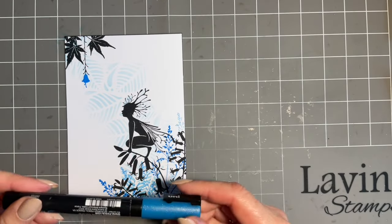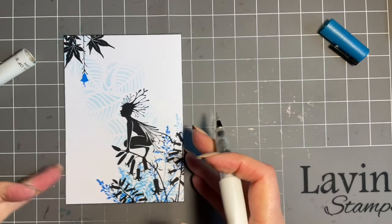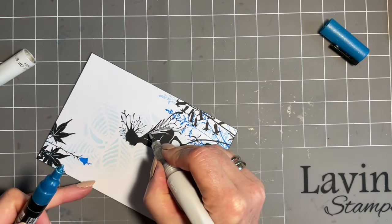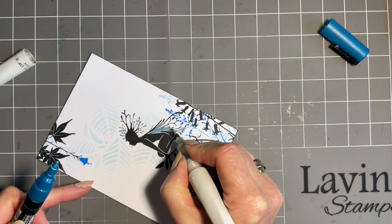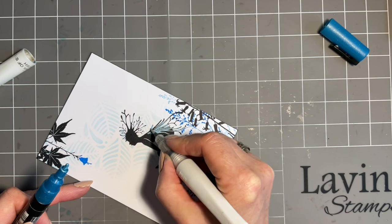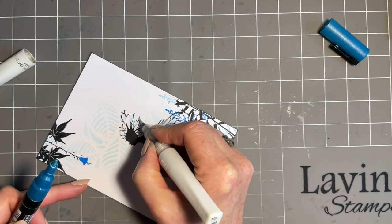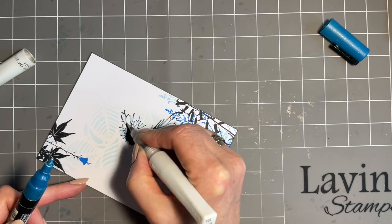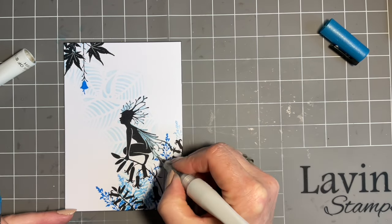Now I'm going to add a little bit of color. I'm coming in with my Posca, but my nib is too wide for a fine line, so I'm going to bring my Wink of Stella in — the clear one — and pick up a little bit of the Posca blue. I just want to add the color to her wings. I find it easier to paint it on with the Wink of Stella brush. Don't worry, it won't ruin your Wink of Stella — once you've used up the Posca color, it will go back to just being your normal clear Wink of Stella. I'll add a bit around her headdress too.